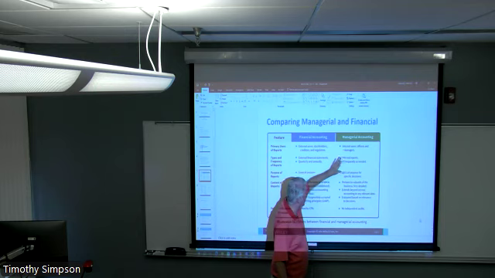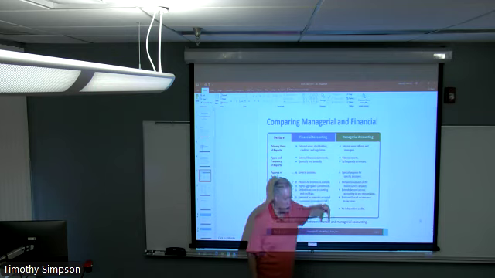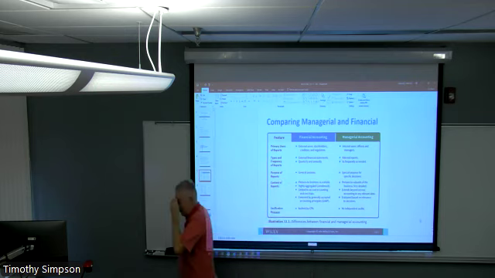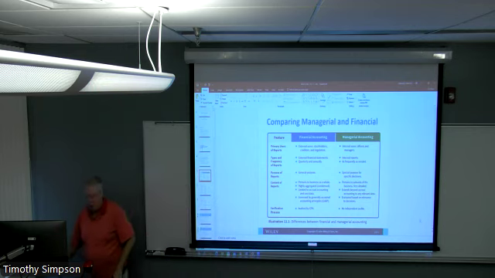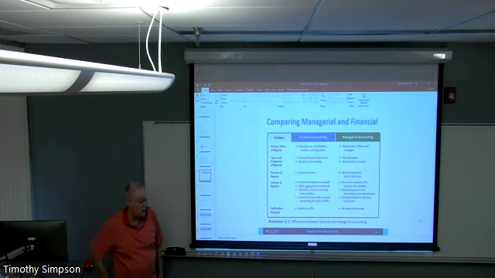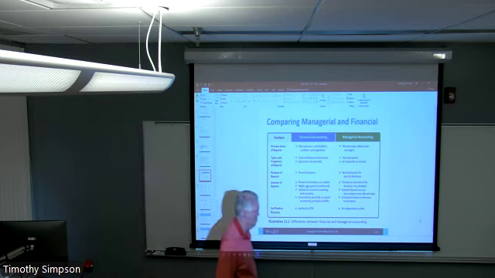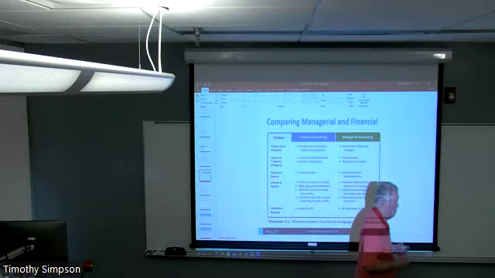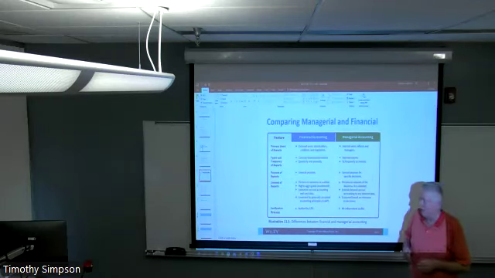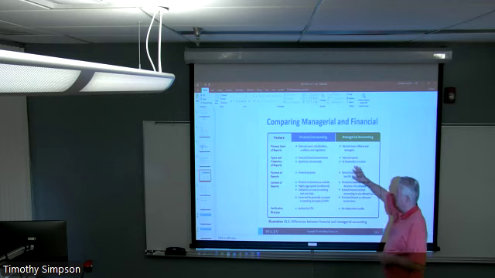Managerial, on the other hand, these are internal reports, and they'll be produced as frequently as needed. Monthly is probably a fairly frequent reporting time. These are things like cost reports, production runs, personnel costs, quality control reports, wastage, damage reports, safety reports. The number of reports is practically infinite, and the reporting period is very much at the discretion of management.